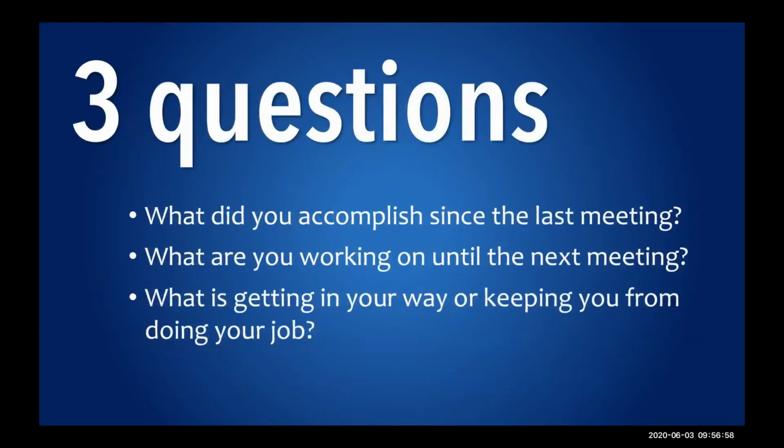So how do I go about doing a stand-up meeting? First, you start with the 3 questions. It's not meant to be a laundry list of what everyone is doing, just a very focused conversation. So the 3 standard questions are, what did you accomplish since our last meeting? What are you working on until the next meeting? And what is getting in your way or keeping you from doing your job, as in what are the barriers.